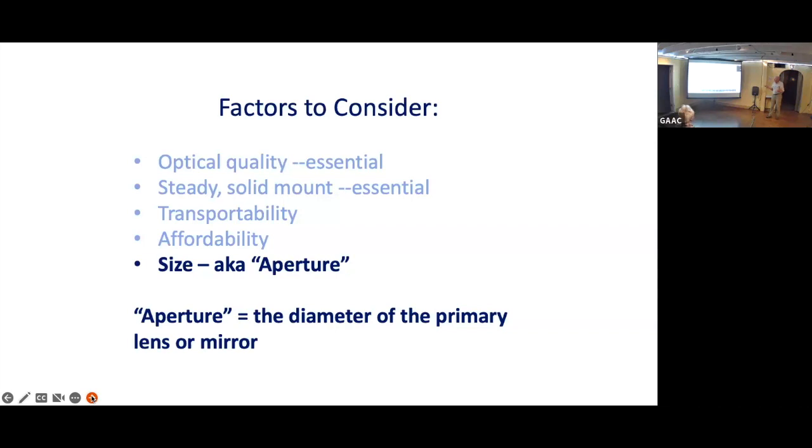The other thing is size, not just physical size, but, as Michael Lipton mentioned, the aperture, the opening, whether it's the lens or the big mirror at the bottom. Aperture has a lot to do with what you're going to be able to see. Basically, a telescope catches the light, and the more light you can catch and focus into your eye, onto your retina, the dimmer things you can see. Think of it this way.